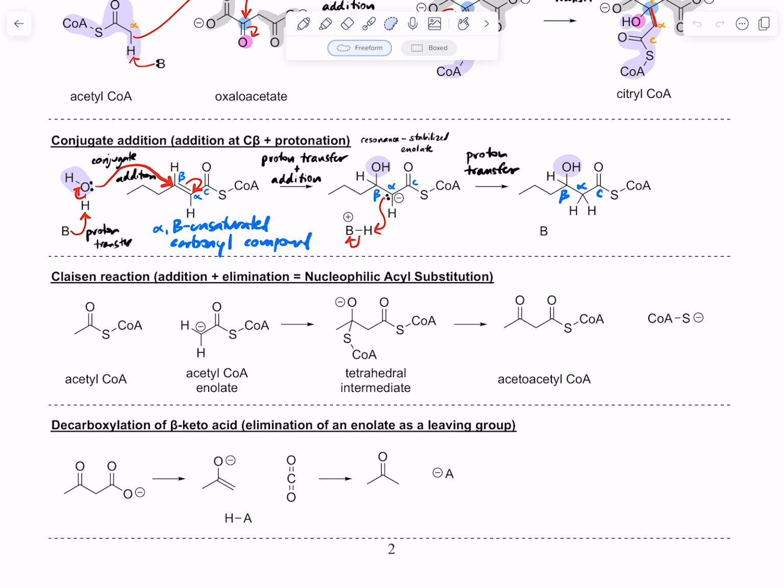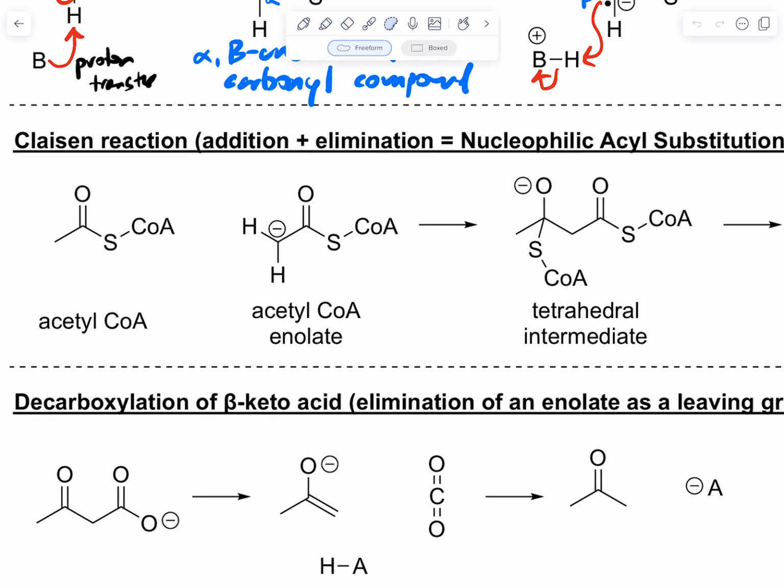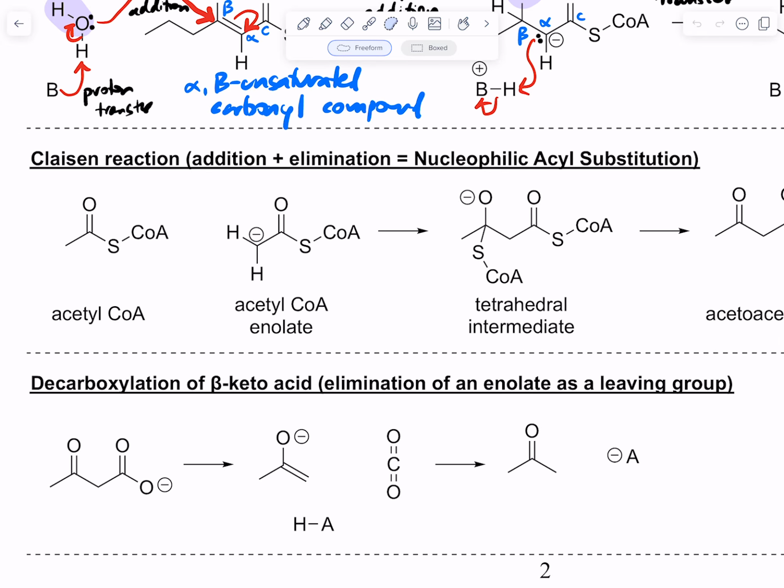All right. So what I'm going to show you now is almost exactly like the aldol reaction. It's called the Claisen reaction, and the only difference between the Claisen reaction and the aldol reaction is in the identity of the electrophile. The nucleophile in an aldol reaction is still an enolate, negatively charged on the alpha carbon. You've got lone pair electrons on the alpha carbon. We're showing this reaction after we generated the enolate.